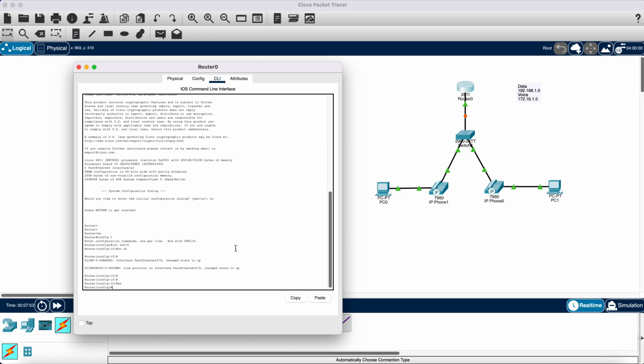Let's start creating DHCP pools. Let's create one for data first. We're going to use this IP for data.